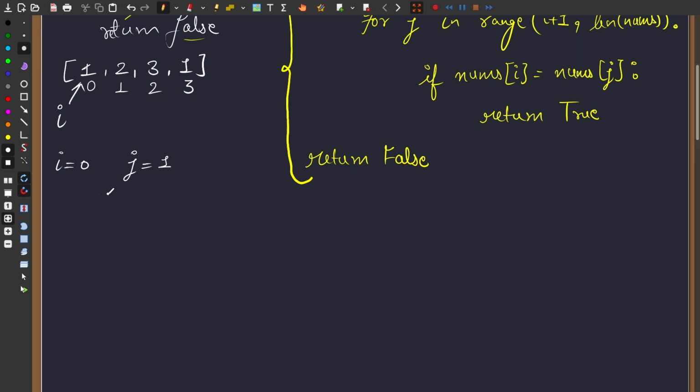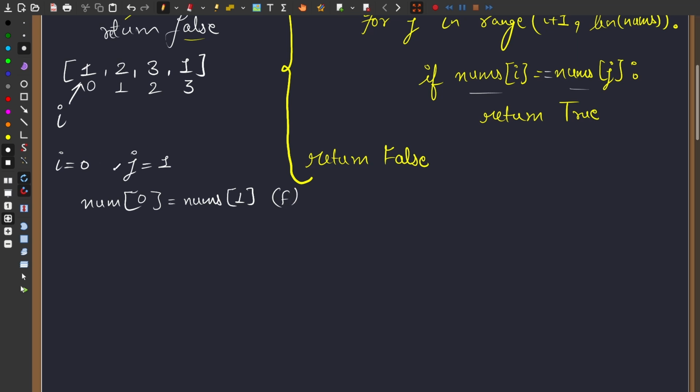And as I said, if nums of i is equal to nums of j, then we will be returning true. So if nums of i, which is nums of 0, is it equal to nums of 1? So it will give us false.